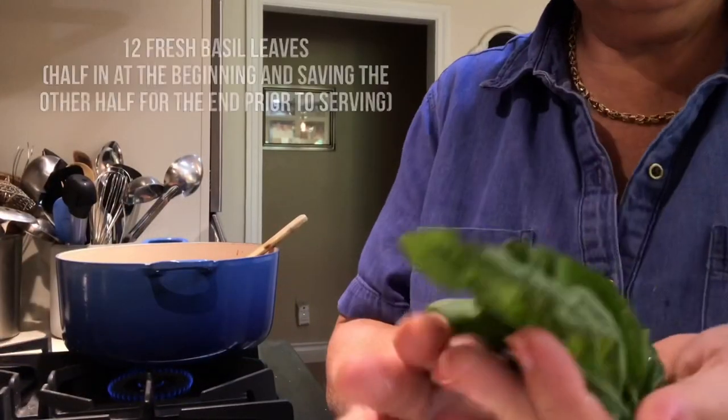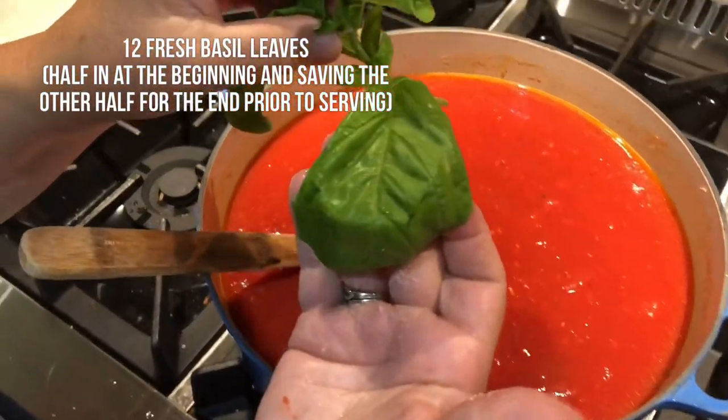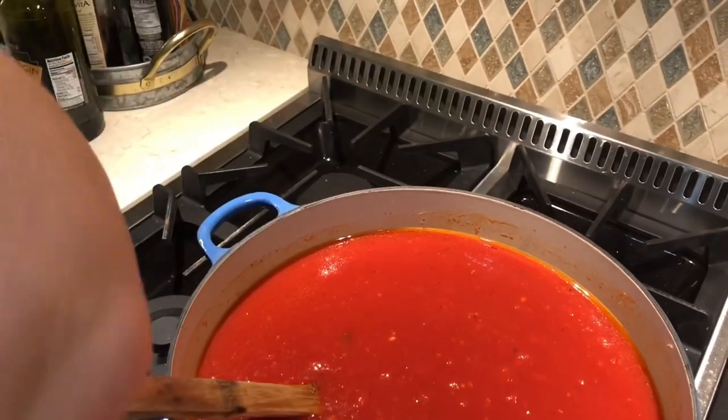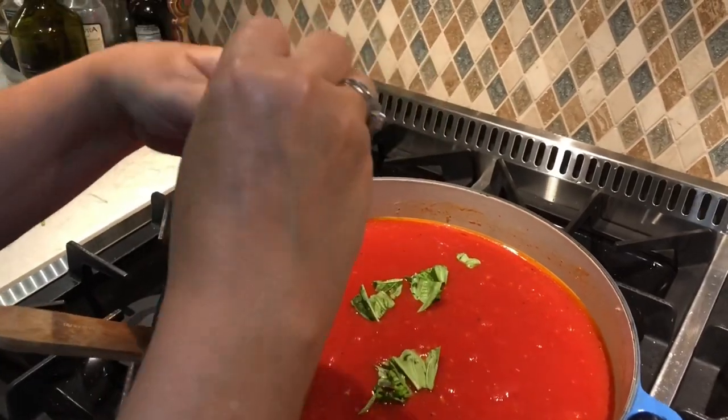This is fresh basil from my garden, and it's been washed. And look at the size of those leaves. Aren't they beautiful? It smells so good. Yes. I'm pretty sure if they made perfume out of basil, I would wear it.